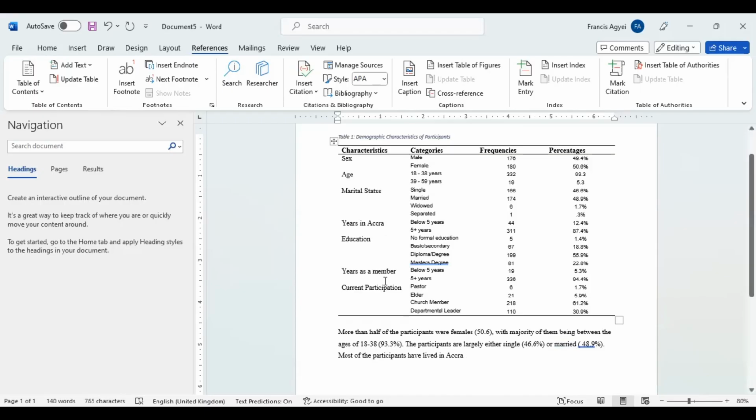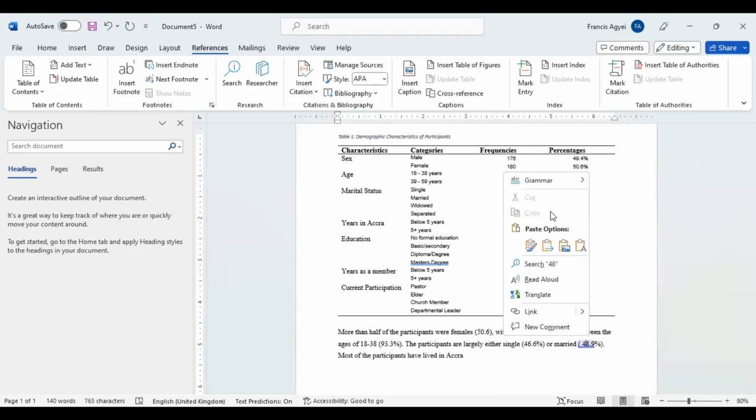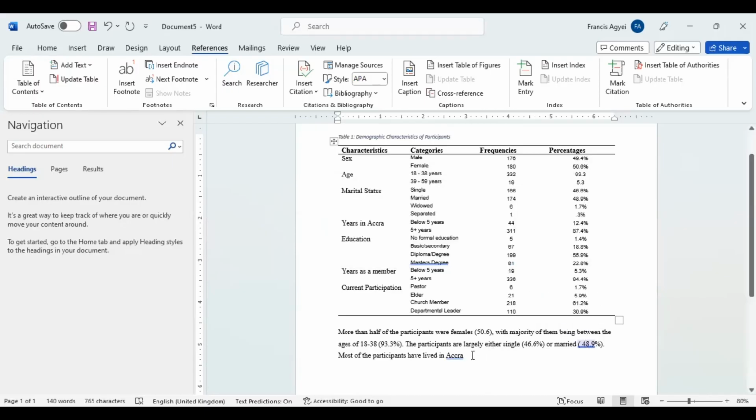I'm saying this because when you look at the years in Accra, the below 5 years, this is the percentage. And then 5 years and above, this is the percentage. So it means that most of them have lived in Accra more than 5 years. So that is what you are going to state. Then we state the percentage. The percentage is 87.4%.